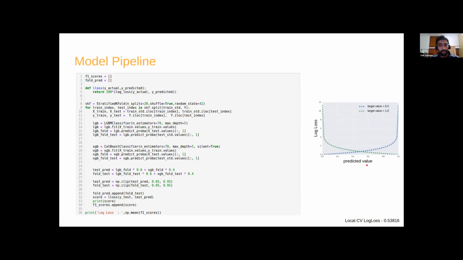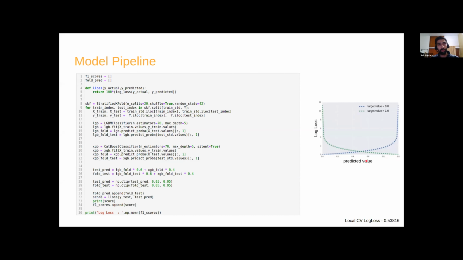So when I say very confident, let's say you're predicting your probability as 1, and you're wrong. So the loss will really shoot up. And similarly for the other side also. If you think that it's zero and you're very confident and you have given the probability zero, like 100%, and you're wrong, you will again get penalized.